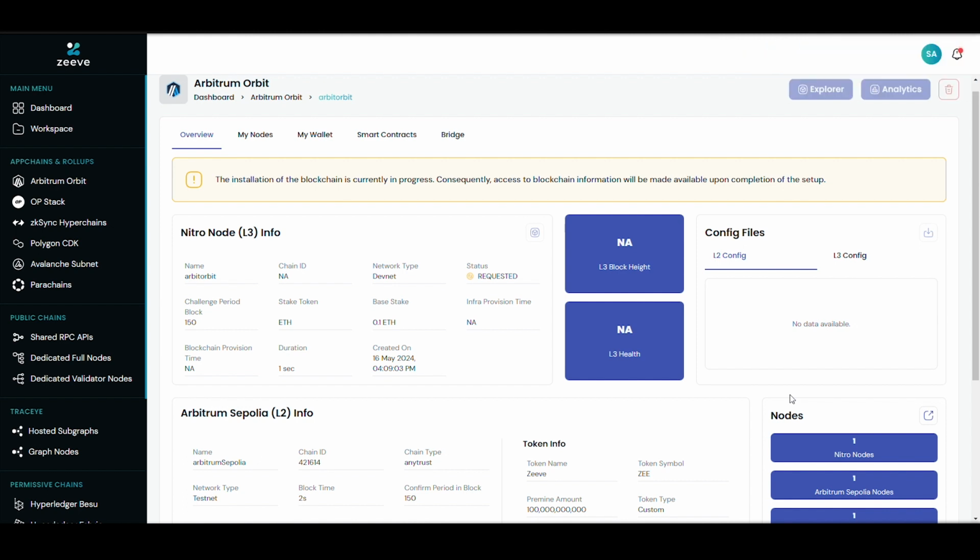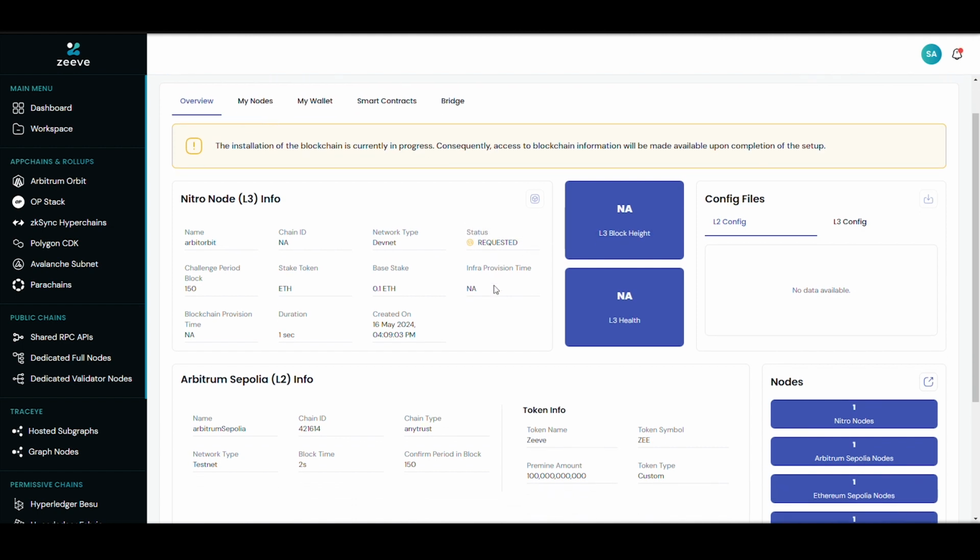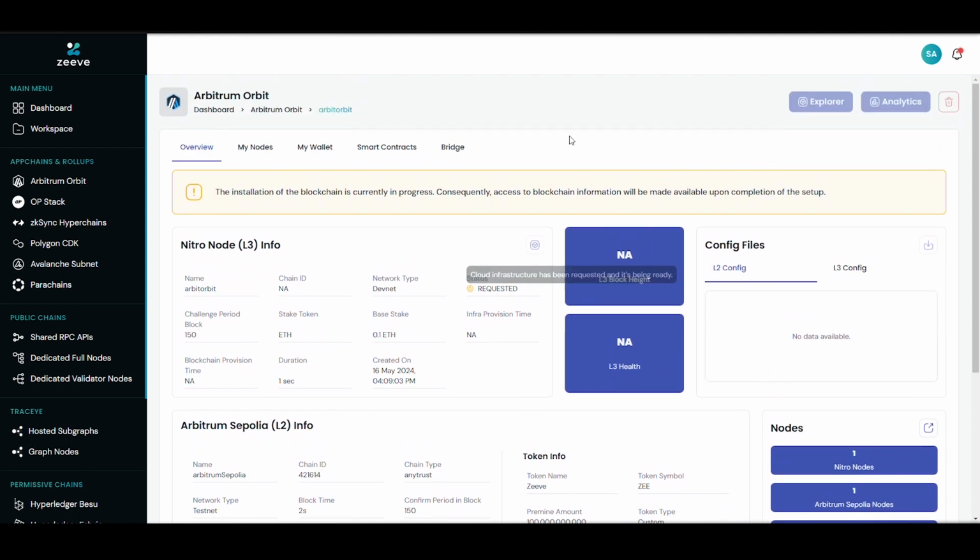And once that is met, my infrastructure provisioning will start off, where my machines will start becoming ready, and all my infrastructure components and services will start up as well. And once that is run, the final step would be to start the blockchain provisioning. So right now I can see when I click on deploy, my requested status has become highlighted here. And it will be a little bit of time, I think about 30 minutes or so, when my setup is fully ready. But we don't have to wait for that long.